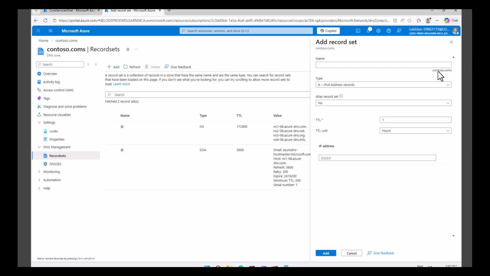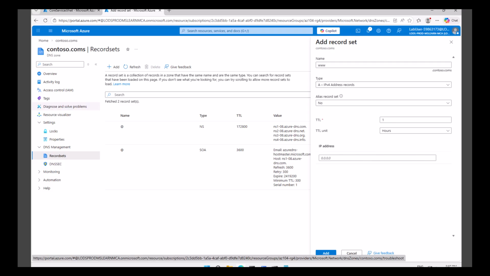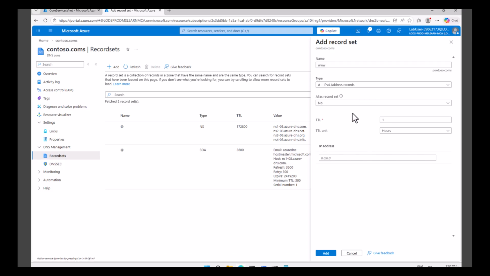So here if you see, my domain is already coming, contesu.com. I can say this as my www, and then here I will select my IPv4 address only. This is very common; we have not yet started using v6 in many places. Then here I will enter my IP address.